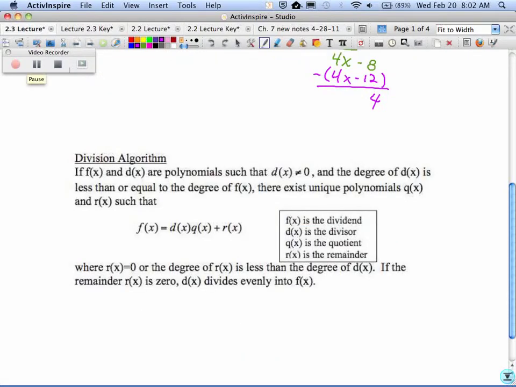So this division algorithm, they're just talking about kind of names of things, and it's not something that you have on the exam. I don't say, hey, what's your divisor or anything like this. But if you talk about factoring something, let's take the number, let's take like 48. So 48 might be what's called the dividend. It's something that you're starting with. D of x is what's called your divisor. What are you dividing by?